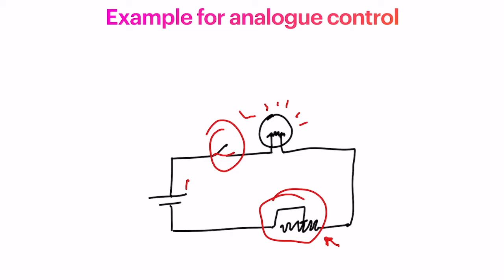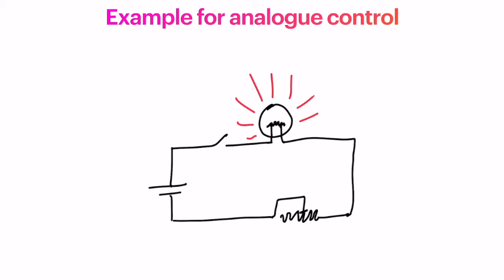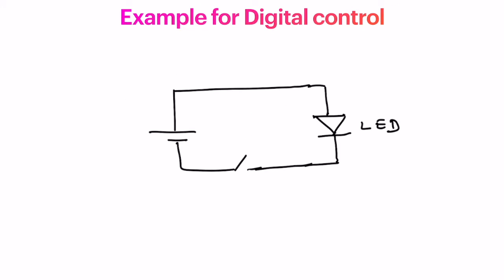In a complex analog control, in addition to a switch, you have a resistance and a capacitance built together to control the analog system. On the other hand, digital systems are quite different. Digital systems can be easily modeled with an LED in the circuit given here. When you close the switch, you have the voltage supply, and the LED will work or not work depending on the voltage. In the beginning, when the voltage is small, the LED will not work, and as the voltage reaches about 1.5 to 3 volts, current will flow through the LED in one direction. It's a light emitting diode, and it will start emitting light, and when the voltage increases further, most likely your LED will get burned. So there is no way of controlling an LED based on resistance, because changing the voltage will have no useful effect on this LED.